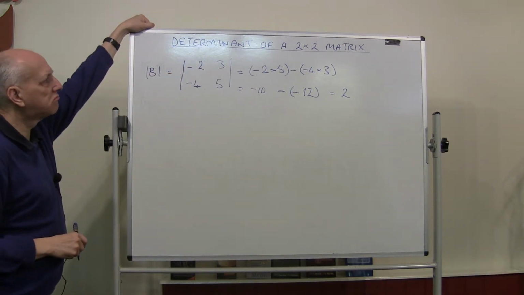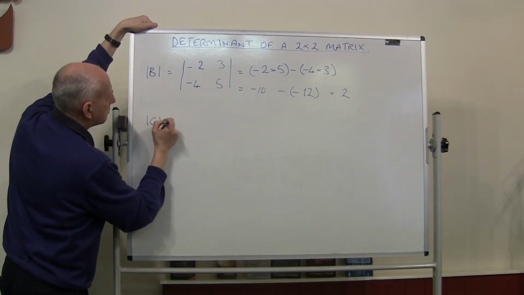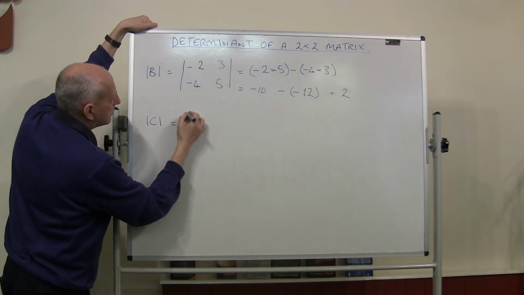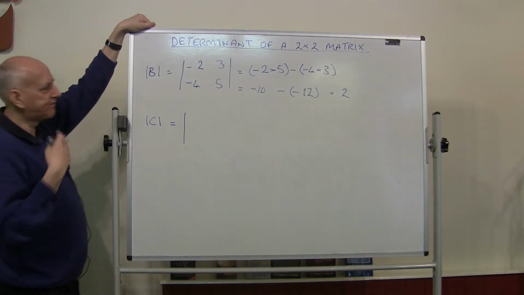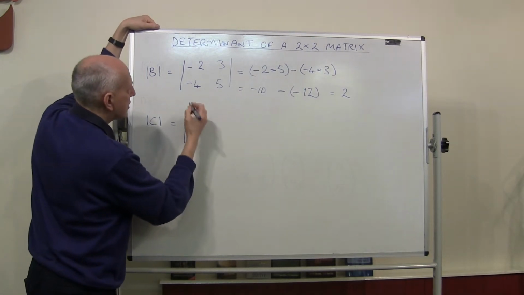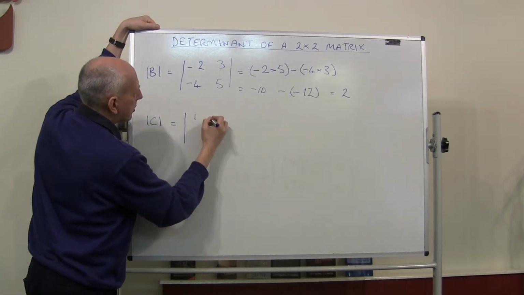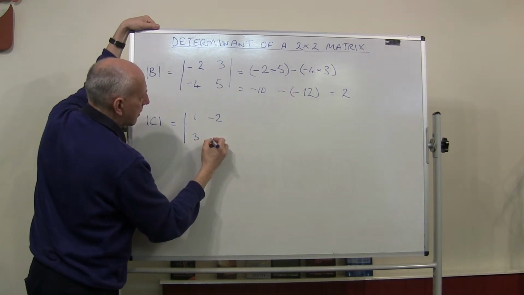Let's do another one. Might even do a couple. I'm just going to make some numbers up. So if you've got this nailed down, you can leave the video at this stage because this is all I'm going to do for the rest of it. Let's say 1, minus 2, 3, minus 1.